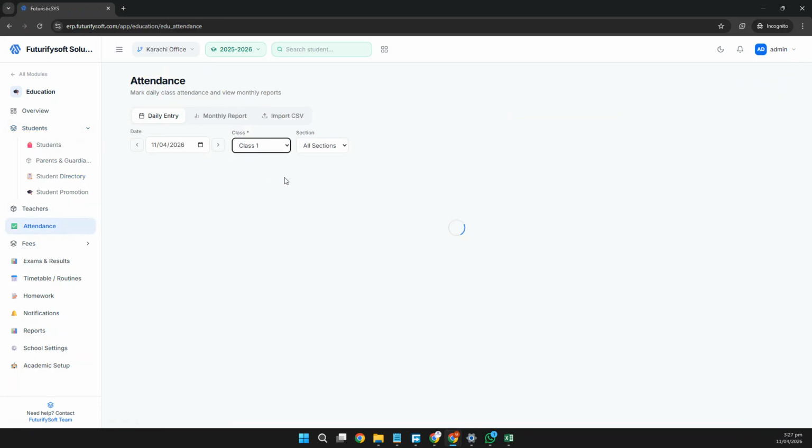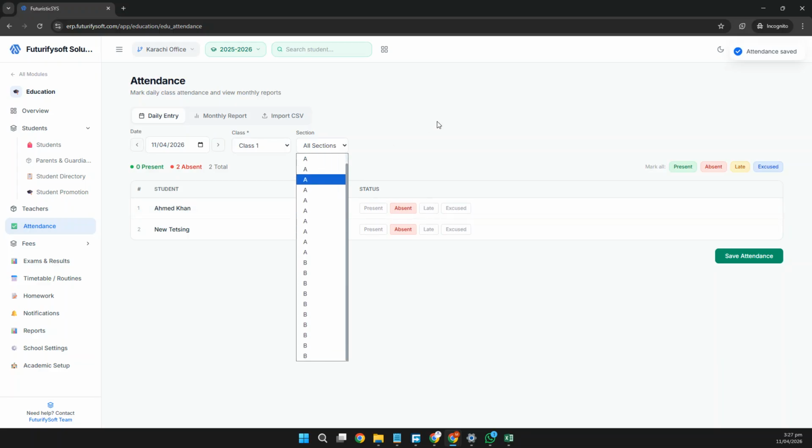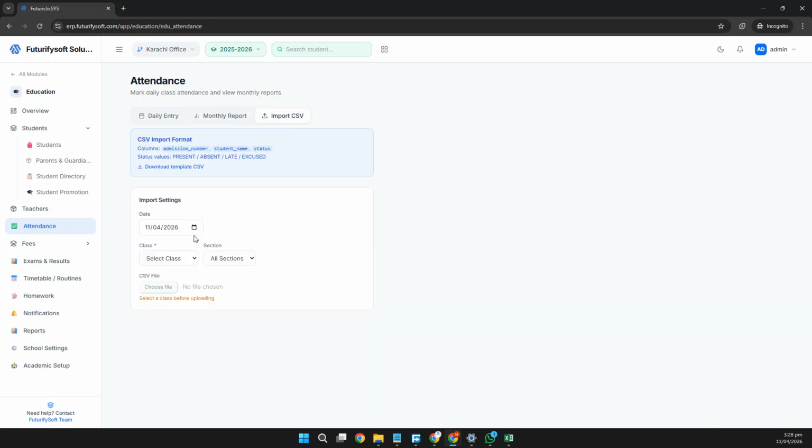And after this, we have another attendance. So this class wise, you can just get all these attendance, and you can assign attendance from here to save in the system. That will be fine. Even we have a lot of sections. Based on the sections, you can just simply set up assign, and also you can import admission number, student, and status. That would look like this.